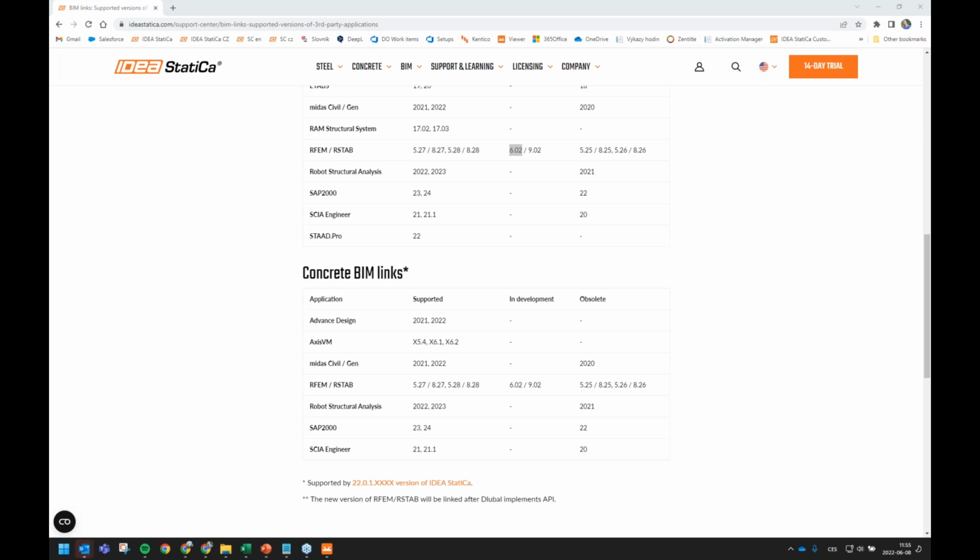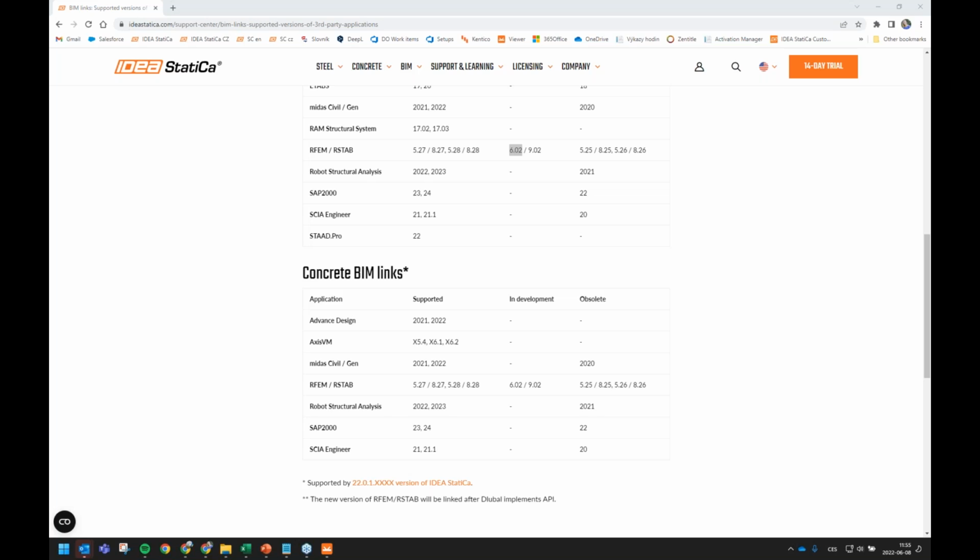But what we always say is that the Idea Statica model should comply with your global analysis model, which means if you model a hinge in SCIA Engineer, it should be a hinge in the Idea Statica tool, and the internal forces, of course, should comply with that as well.